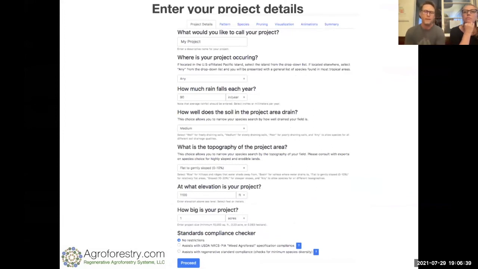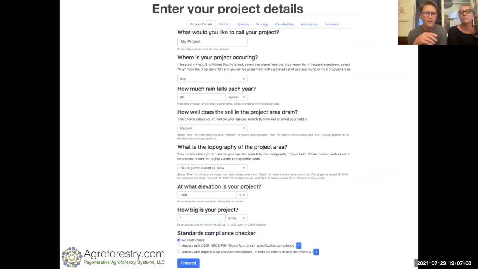We didn't have a big fancy budget for this, so I'm sorry we don't have an automated map you can just point and click on. So you're going to have to dig around and find some of the information that you need, but it's not that hard. You need to know where you are, and if you don't, you can just say I don't know and press on. Otherwise, you figure out how much rainfall, your elevation, your soil drainage, that sort of thing. Plug all that stuff in.